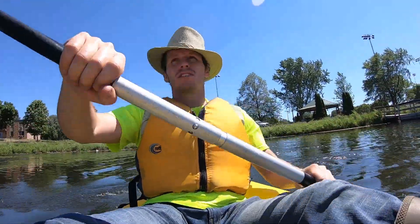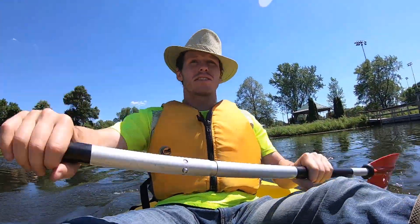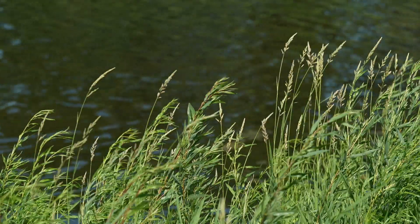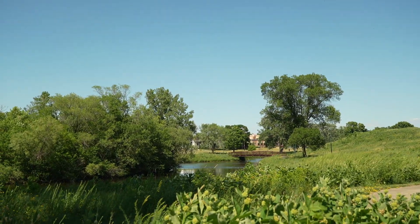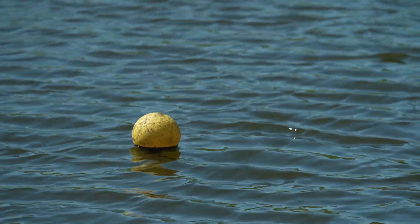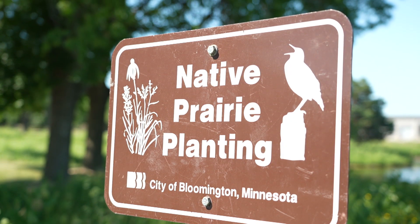Over time, we start to collect this information and get averages, and that can tell us characteristics of that particular water body. We can see how deep it is, how clear the water is, if there's any big influxes of nutrients, or how good the vegetation community is. That can start to tell us how that body of water functions, and when we can see how it functions, we can start to make decisions on what's best for the community around that water.